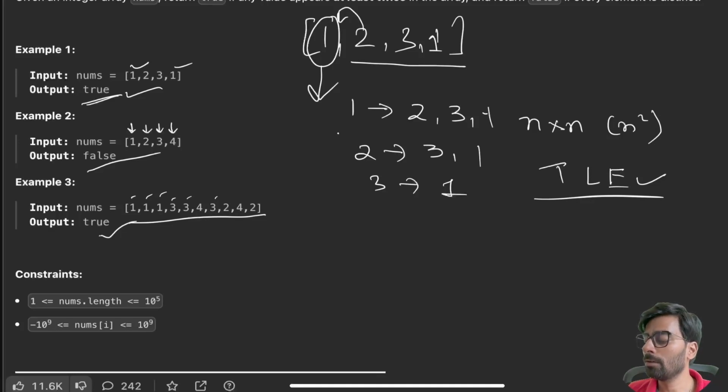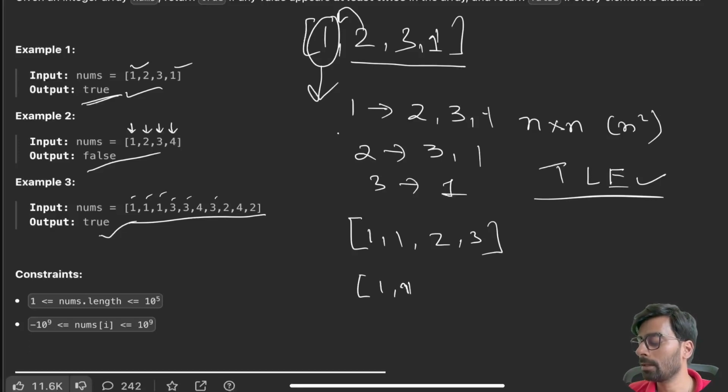The first thing which we can do is we can probably sort the array. Let's say I have this array, if I sort it, it will become 1 1 2 3, and now every element which is present will not be repeating, and since these are sorted, we just have to check the next element. First we are checking 1, then we check if the next element is not 1, but in this case the next element itself is 1.